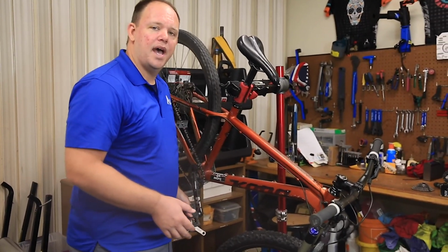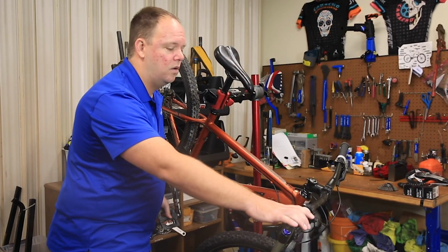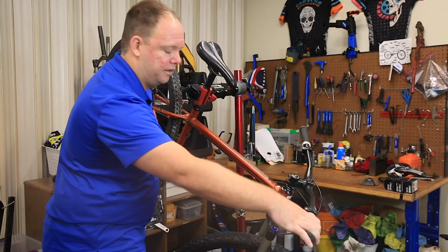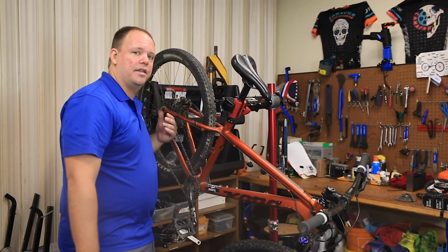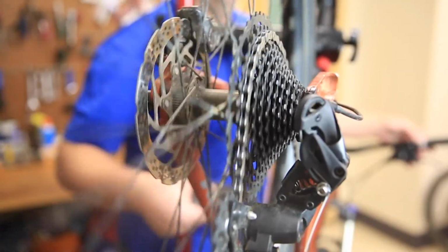If I'm pedaling my bike and I want an easier gear to climb a hill or to move my legs faster, I'm going to press this large thumb trigger. This is going to tighten the cable, which in turn tightens the derailleur and derails the chain up the gear cluster to an easier gear.